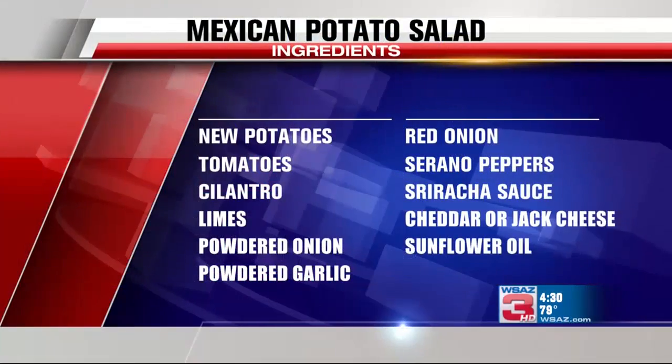With us today from Let's Eat, and we've got a great recipe idea maybe for those Memorial Day cookouts going on this weekend. Yeah, how does Mexican potato salad sound? Okay, well, here's what you're going to need.